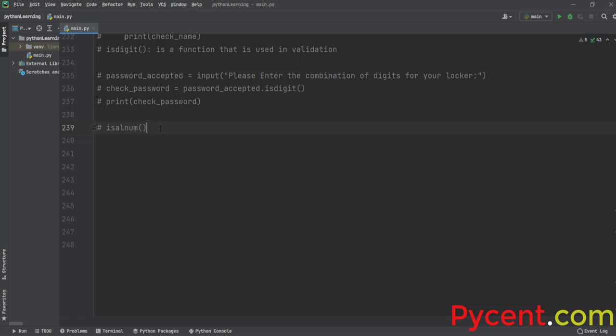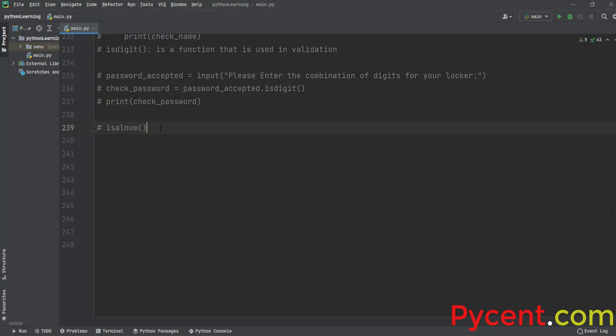Now imagine you are asking your employees in the organization to set up a secret access password to get into the database, right? So they would have to have this secret combination. Every employee is required to create their own password that will allow them to access the company's database.